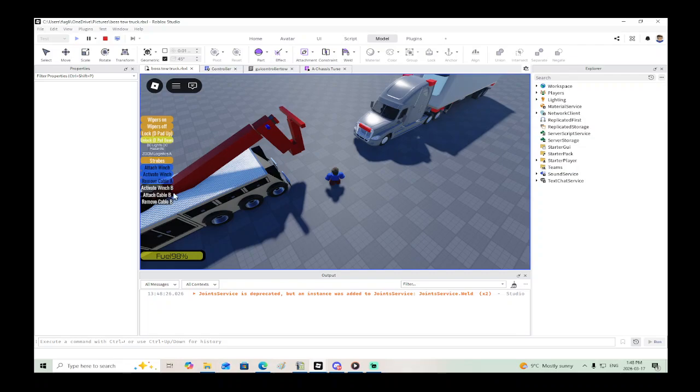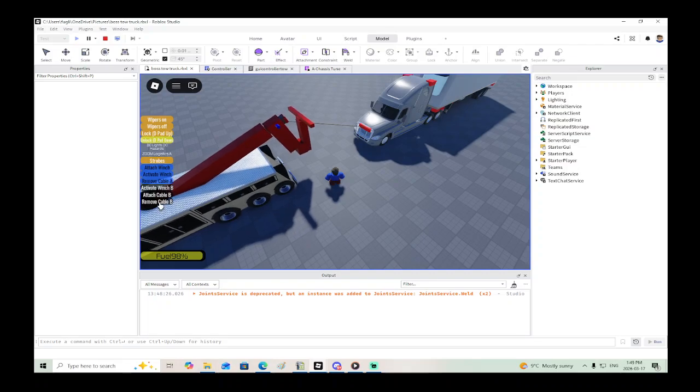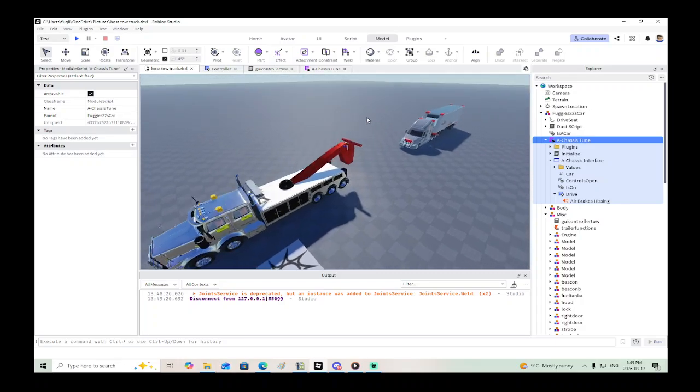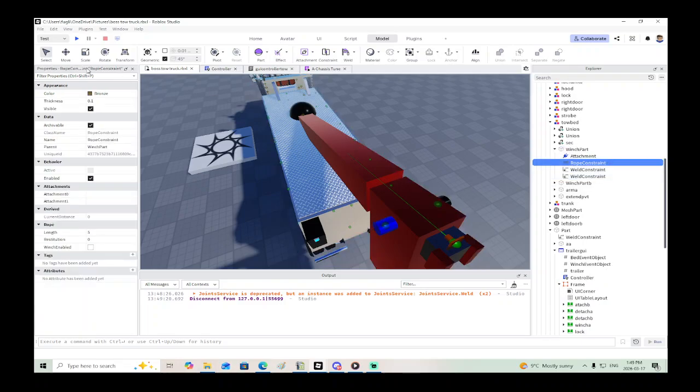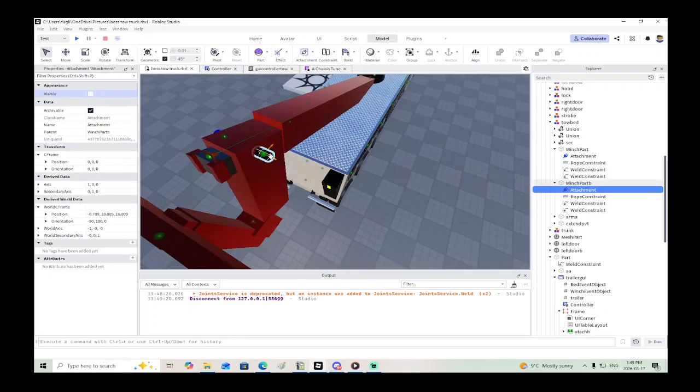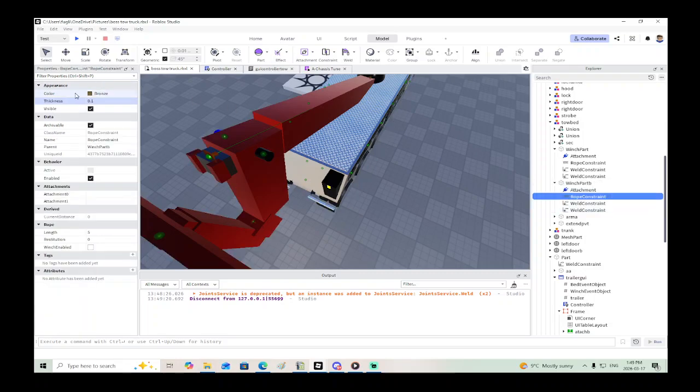Okay. Let's see. So we will attach cable B, and then we will... Yeah, so it only goes in. Okay, and then if we remove it, and then let's attach winch, and then sweet. Okay, so now what I want to do is change the color of each cable so it corresponds to the color. Cool.